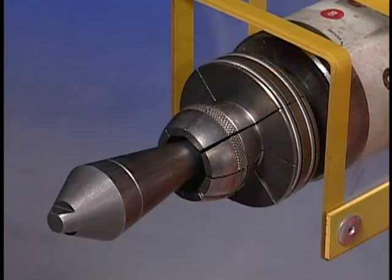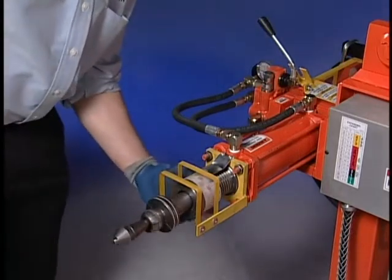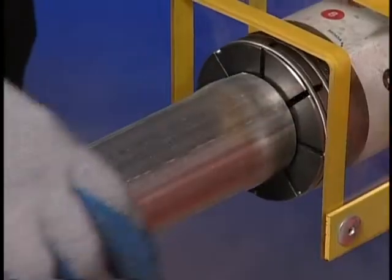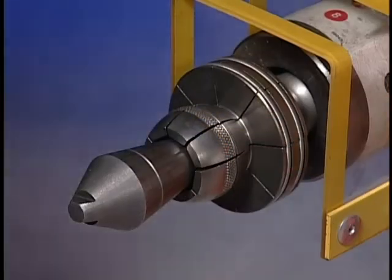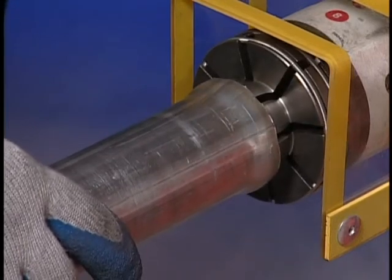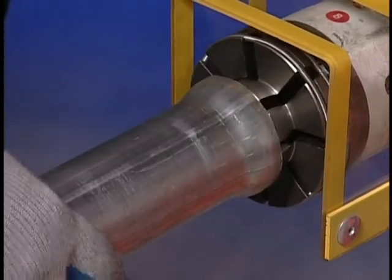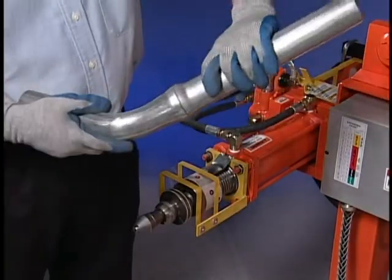The AccuSizer can also make the male and female ball joints using the 508 arbor and 499 tip. Both male and female ball joints are made with the same segment set. Install the proper ball joint segment set according to your tube diameter. Insert the pipe to the base of the segment set to create the male ball joint. To make the female ball joint, you insert the pipe only to the groove on the ball. Again, the AccuSizer is a quick way to perform the ball joint end finishes and allows the joints to be made very close to a bend.